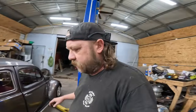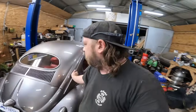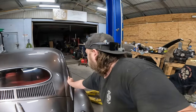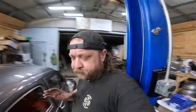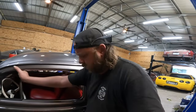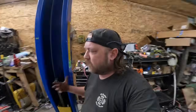But if you've been watching this car on the channel, one of my original complaints is that it is probably one of the loudest cars I've driven, interior-wise. The generator bearings, you heard them, were going out. And my original diagnostic was, well, it's charging, leave it alone. Leave it alone until it stopped charging, or till you can't live with the noise anymore.